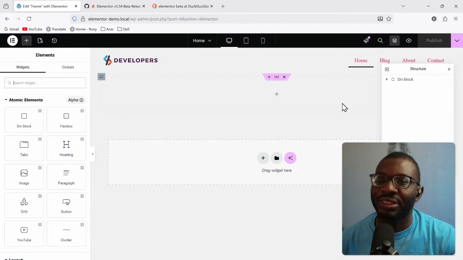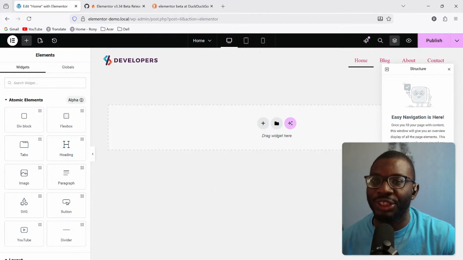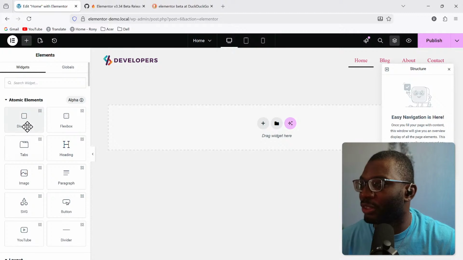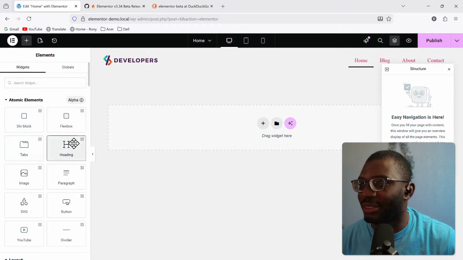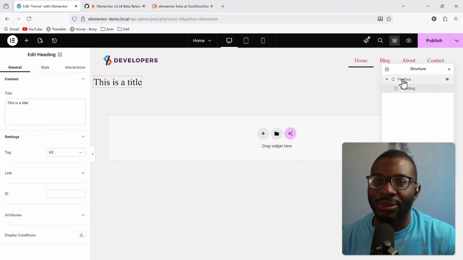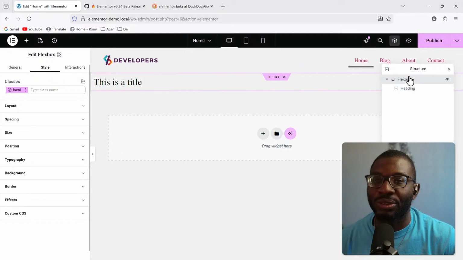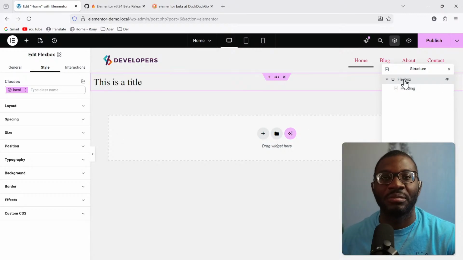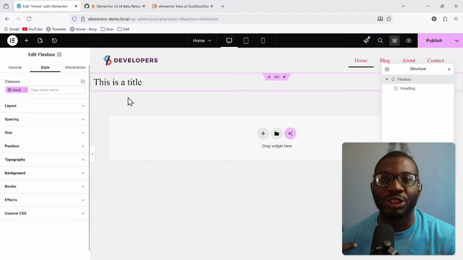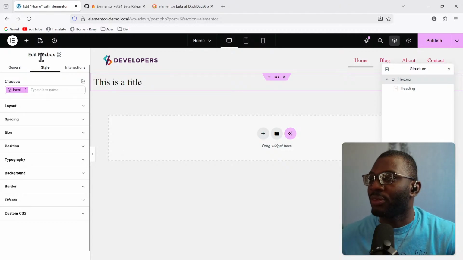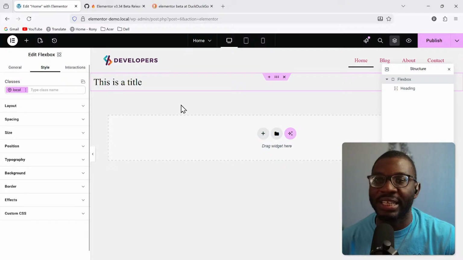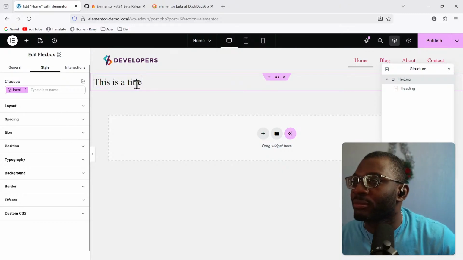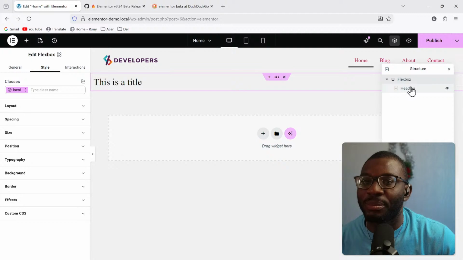But yeah, so the first feature that Elementor said they introduced is that whenever you now drop in any widget, so let's say the heading widget, and just drop it into the widget area, you see that it now wraps in a flexbox, which is a version 4 element. Previously, if you had dropped in the heading element into the page, it would have created a container element, which is not what we need. But now it's going to always use the version 4 flexbox wrapper to wrap any element you drop into the page. So that's a nice update.